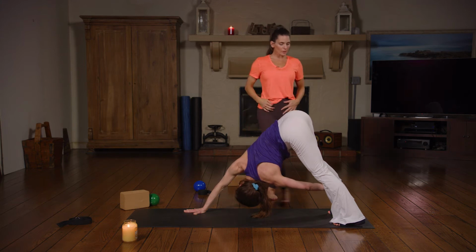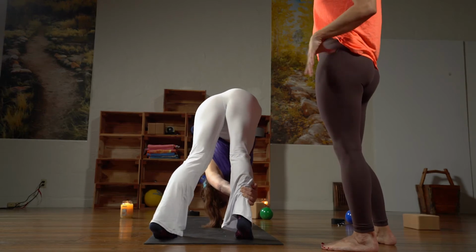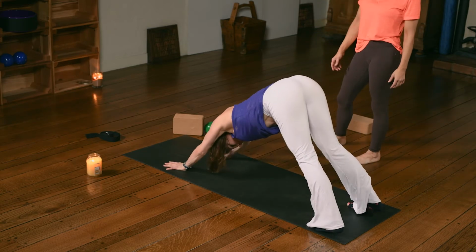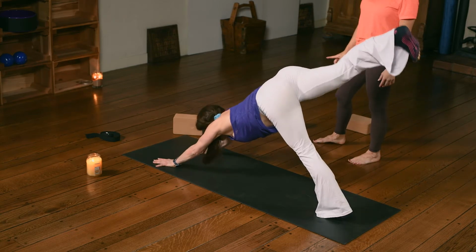Find a few heel lifts. Go ahead and lift it up and down. Yes. Little squeeze. And then open yourself up long into your dog. Right leg is going to get high. Right foot lunges, left foot turns.